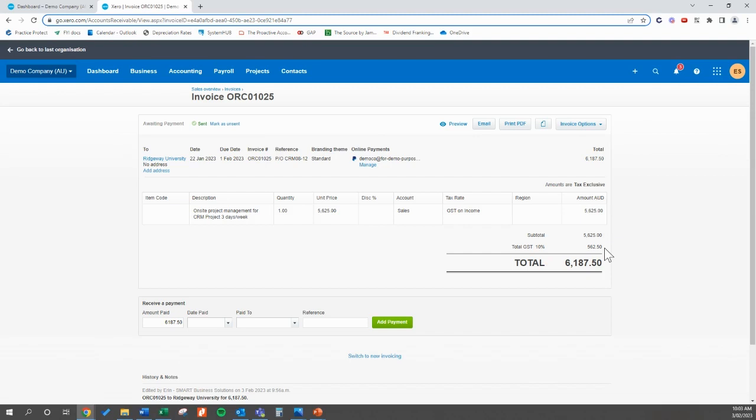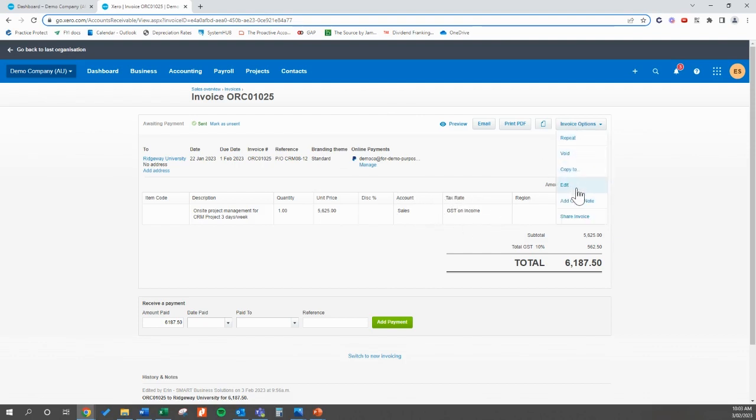So most commonly, businesses around cafes, or water cartage, or the medical industry, there are certain fields that don't charge GST. So you would have a lot of your income under GST-free. Now, in any other type of business that does charge GST, it's really important that you're selecting your sales account and making sure that the tax rates do have GST on income.